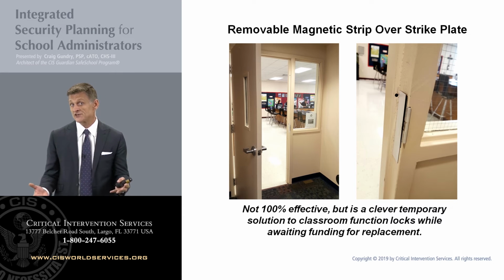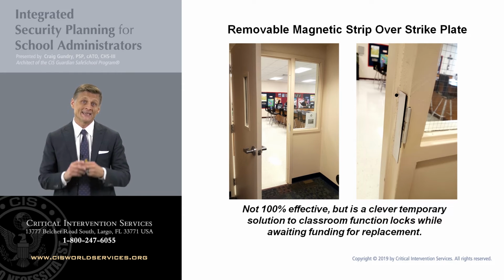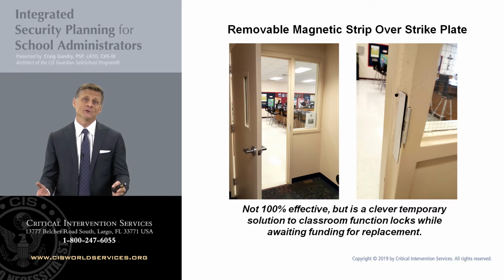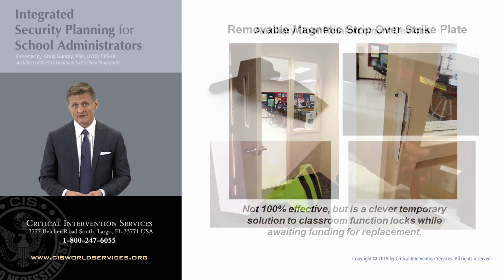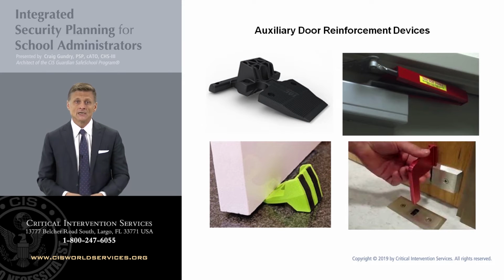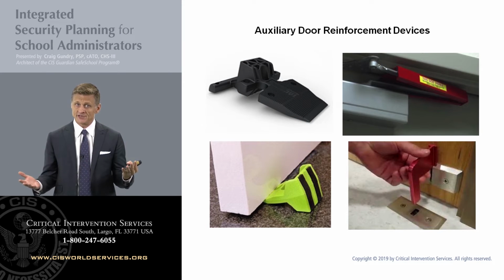Now, this is not a perfect solution. I would not recommend this as a long-term, indefinite solution, but it is certainly much better than keeping the locks in an unlocked state when dealing with these classroom function locks. There are also certain types of door reinforcement devices that we can employ as well. On screen right now are some different examples.